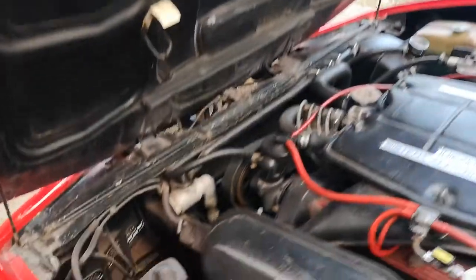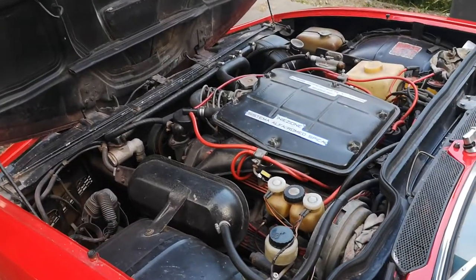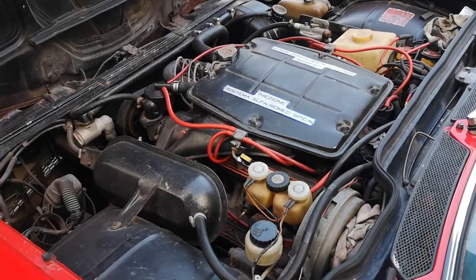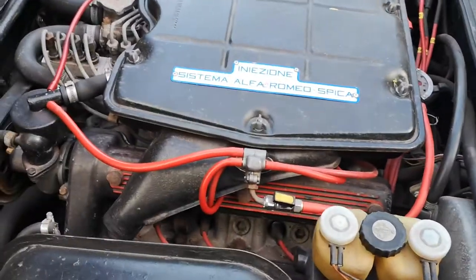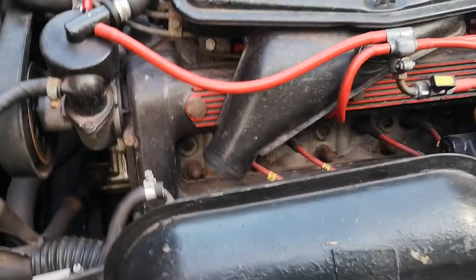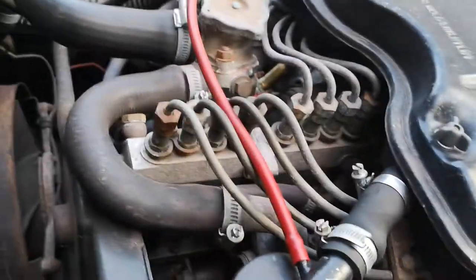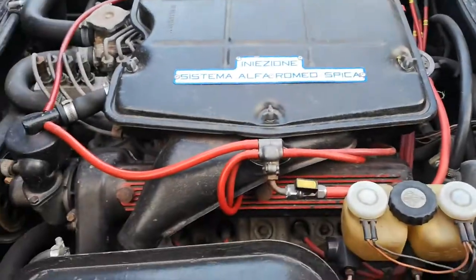I'll push the old bonnet up. There it is, waxed. That's the engine of the car — I believe it's all original in there. I don't think it's had any work on it. It still has the original mechanical fuel injection. It's in good working order; we've never touched it, never had to.